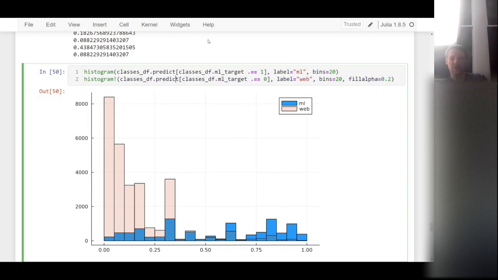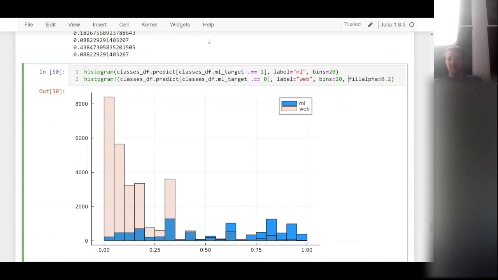So here I compare it to 0. I will label it 0, also 20 bins. I need to add a bank here because I want to stack one histogram over the other. Yes, so I want two histograms as layers of the same plot. But I have one problem. If I stack two histograms on one plot, they will overlap. So how to solve it?